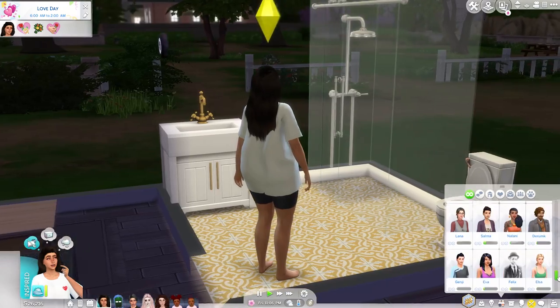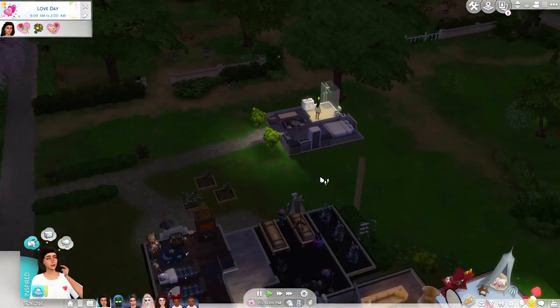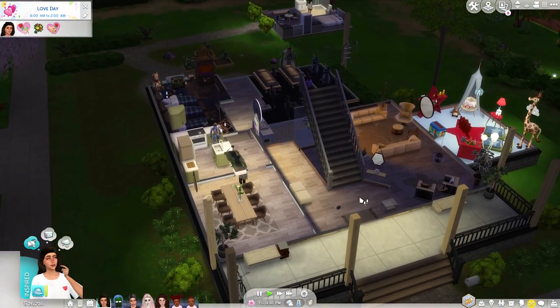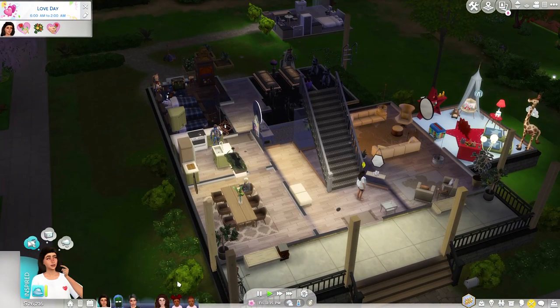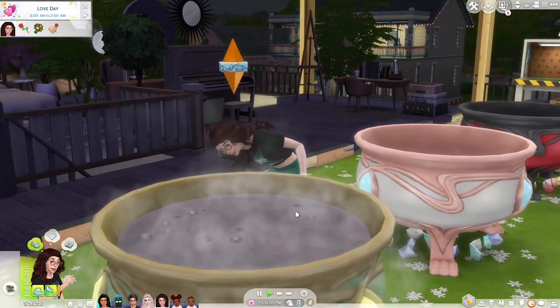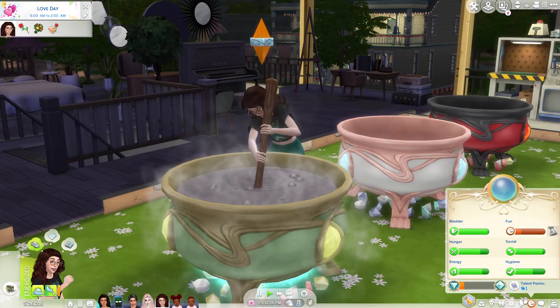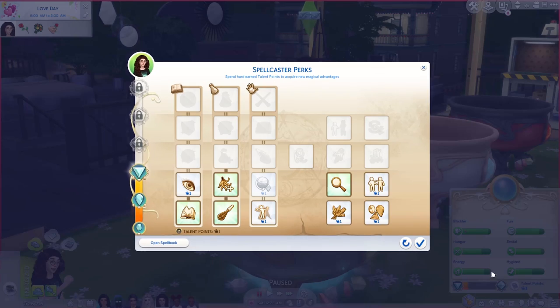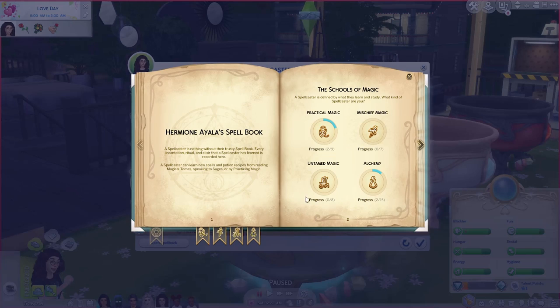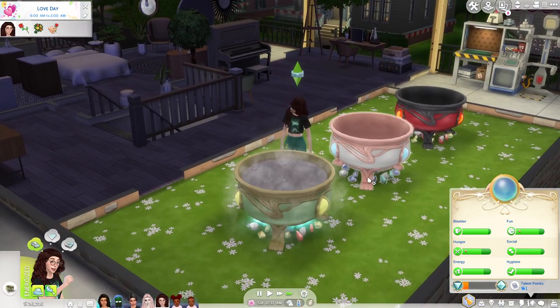Okay, still nothing in the relationships panel. I don't know, you guys. If you know, you're gonna have to let me know because I'm confused. Here she goes, experimenting in the cauldron. Wow, that was a really bad song. I'm real sorry. Okay, are you level 3? Yeah, you're level 3. Okay. Have you learned any new things yet? Nope, still at 2. This is gonna take forever, you guys.